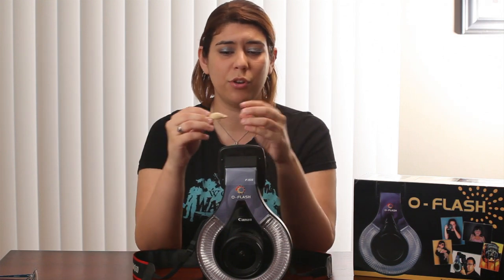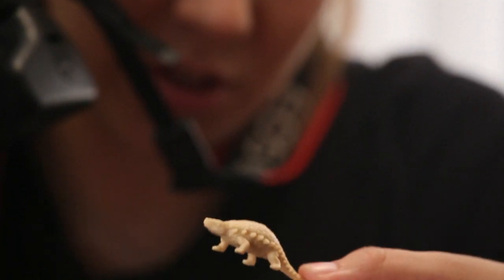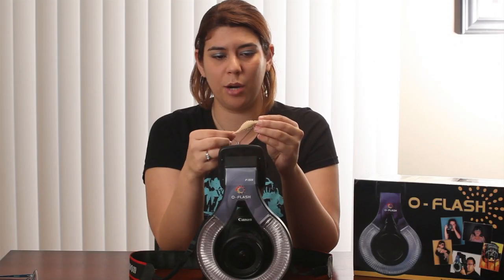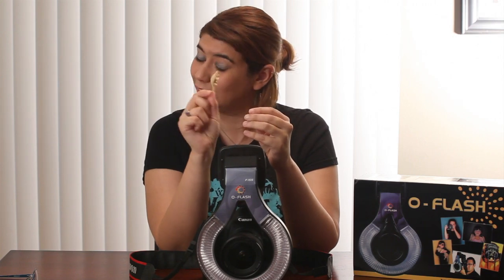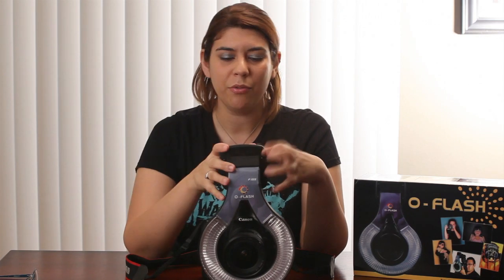I have to say, this is the first product I've ever bought from PhotoJojo, and this little guy came in the package. I first thought my kids had dropped it in there, but nope — PhotoJojo sends a little dinosaur with every product they send. So I think that's awesome. For $40 at photojojo.com, you can have a fabulous ring light to show off to all your friends. This is Rebecca from newphotos.com, signing off.